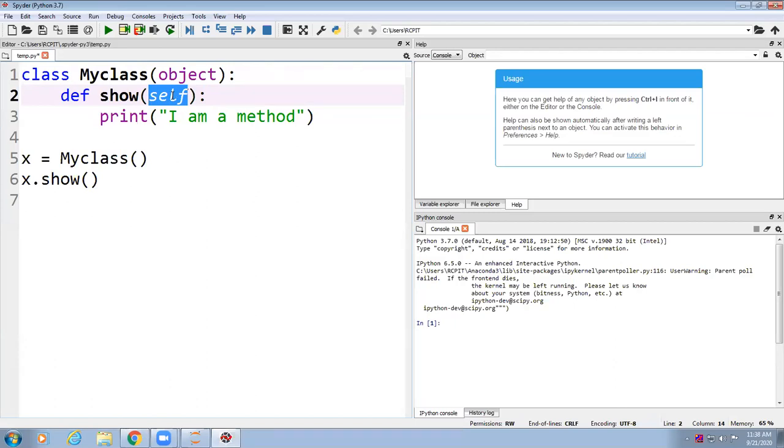Self points to the current object, right? Like in our previous discussion, bird is a class and there are different objects like a sparrow, peacock, right? So self points to the object which we are executing, the current instance. For example, the current instance is the parrot, so it points to the parrot.